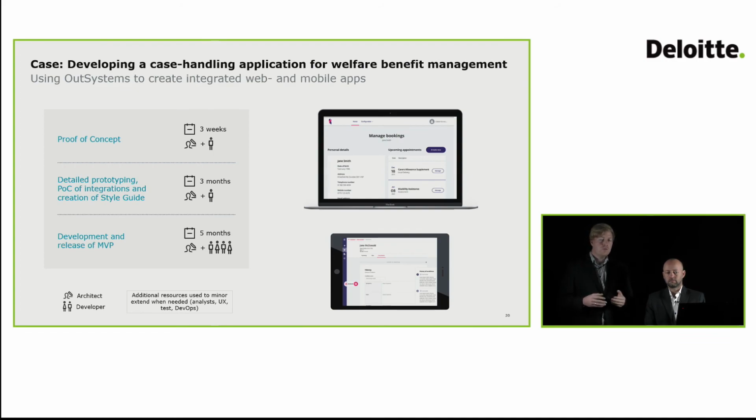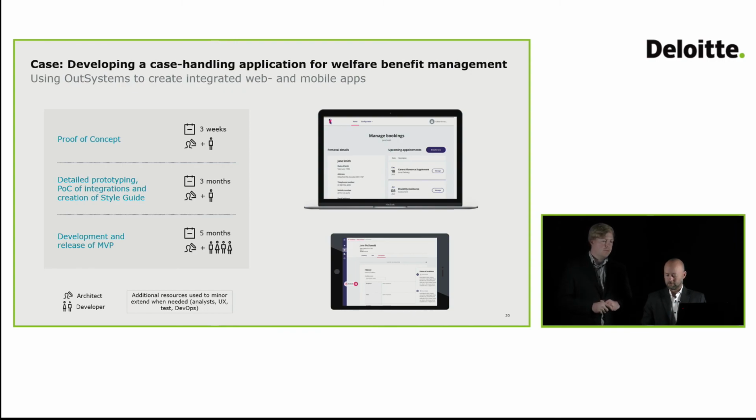applications. This took 5 months, and on top of these people, we used other resources in short terms if we had specific needs. That could be UX or testing or something like that. The most important thing to notice is that there's a very small team capable of building fairly complex and sophisticated applications. And of course, we could have more teams. OutSystems allows for that. In this case, it didn't really make sense because it had to fit with changing legislation during the course of the project. But you can scale it if that is what you would like.